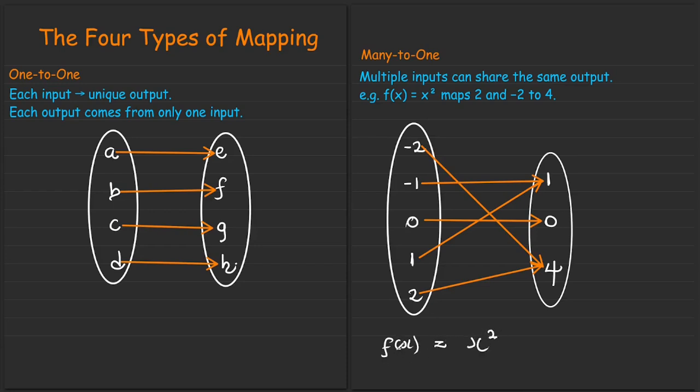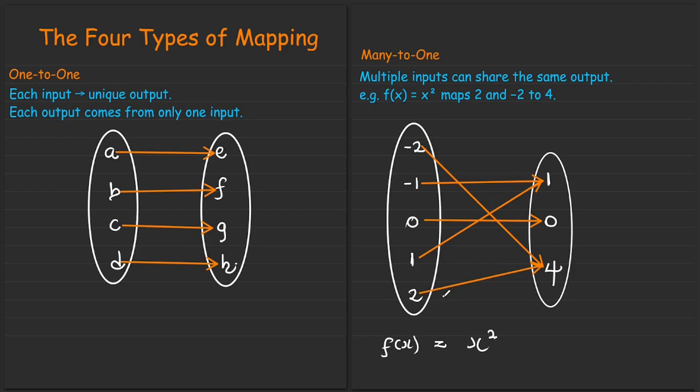then if our x is -2, we are going to get -2 all squared. -2 all squared gives us what? 4. If our x is -1, it's going to be -1 squared. -1 squared also gives us what? 1. If our x is 0, we have 0 squared, which is what? 0. If x is 1, we have 1 squared, which is also 1. For 2, we have 2 squared, which is also 4.